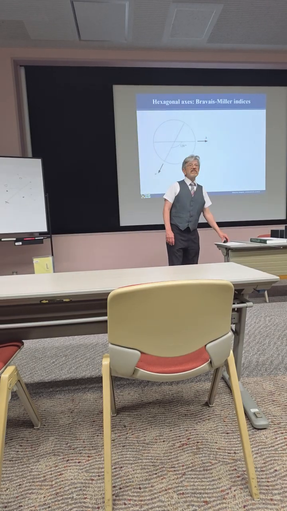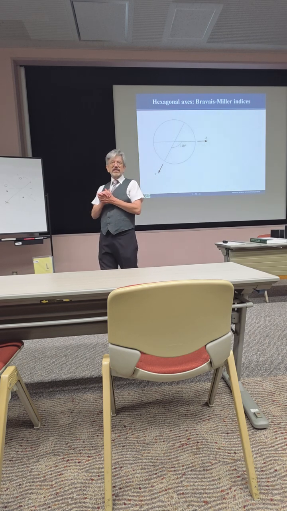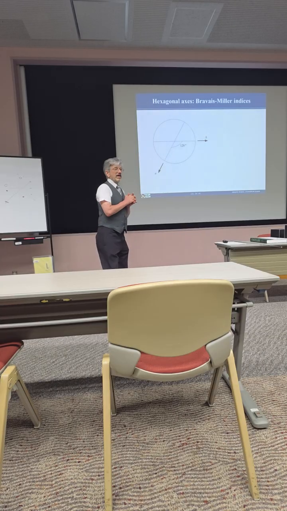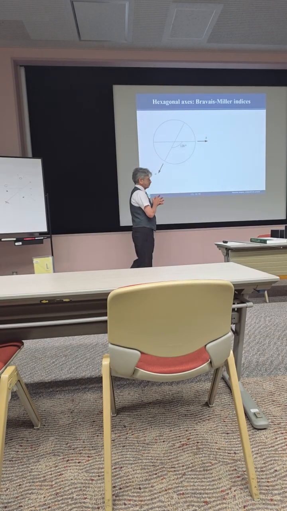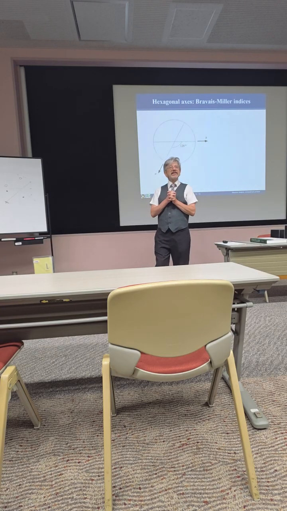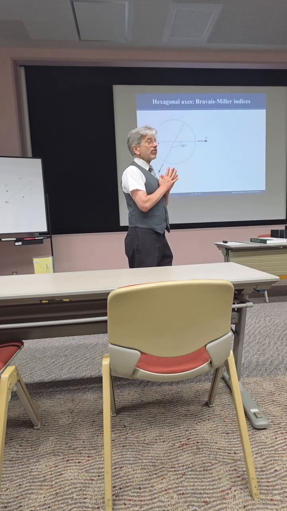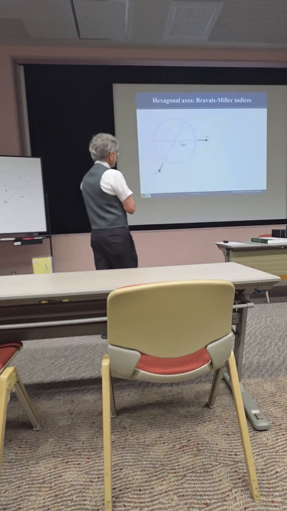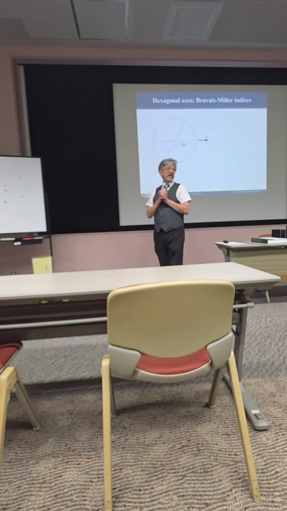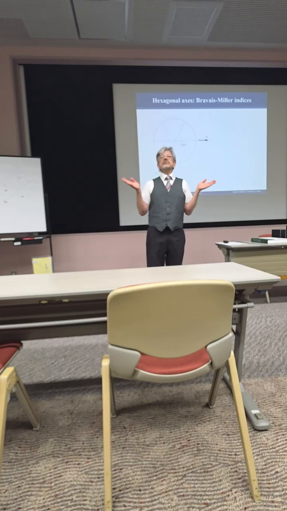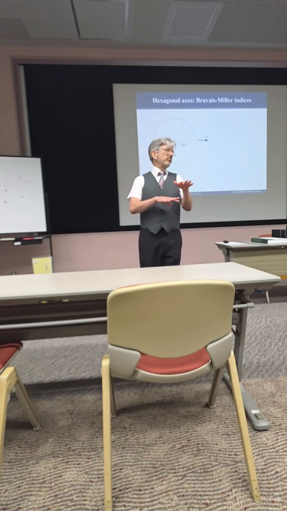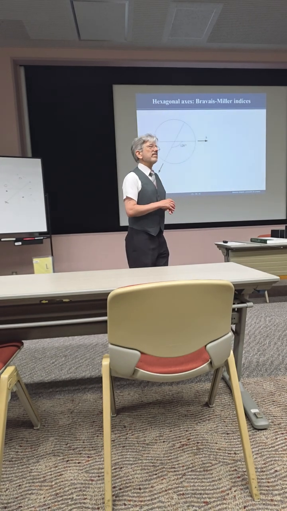Okay. Bravais-Miller indices. We played yesterday with Miller indices, but when you have a hexagonal coordinate system, things may become a bit more complex to see, and we have a trick to make it easier to read, easier to interpret. We add an additional axis in the AB plane, which is not independent, of course, because in a plane you have two independent directions. Any other direction is a linear combination of the first two, but it can be useful.